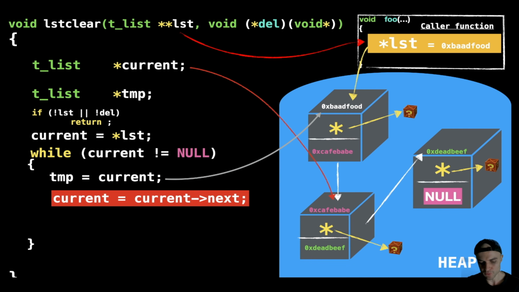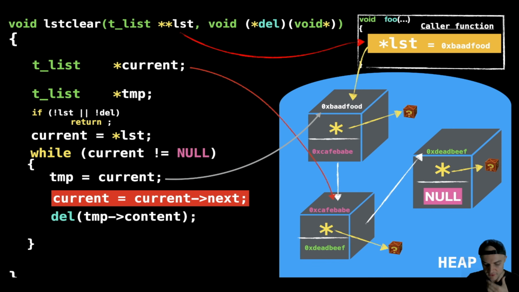And then what I'm gonna do? Well, I just want to free, I just want to clean everything. So now I will call the function delete to what? To temporary, right? To temporary content, because temporary is pointing to the previous node, to bad food.